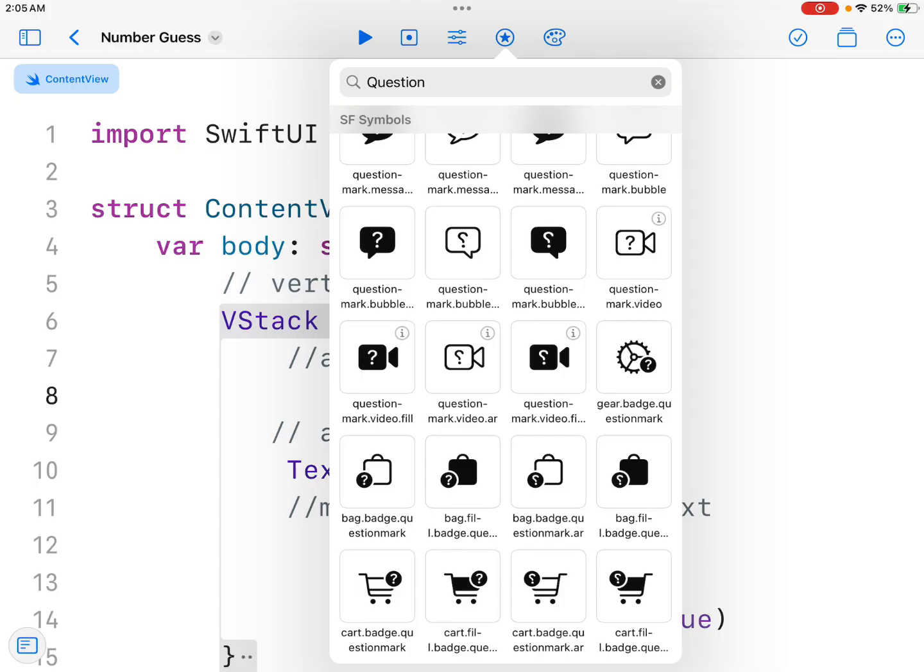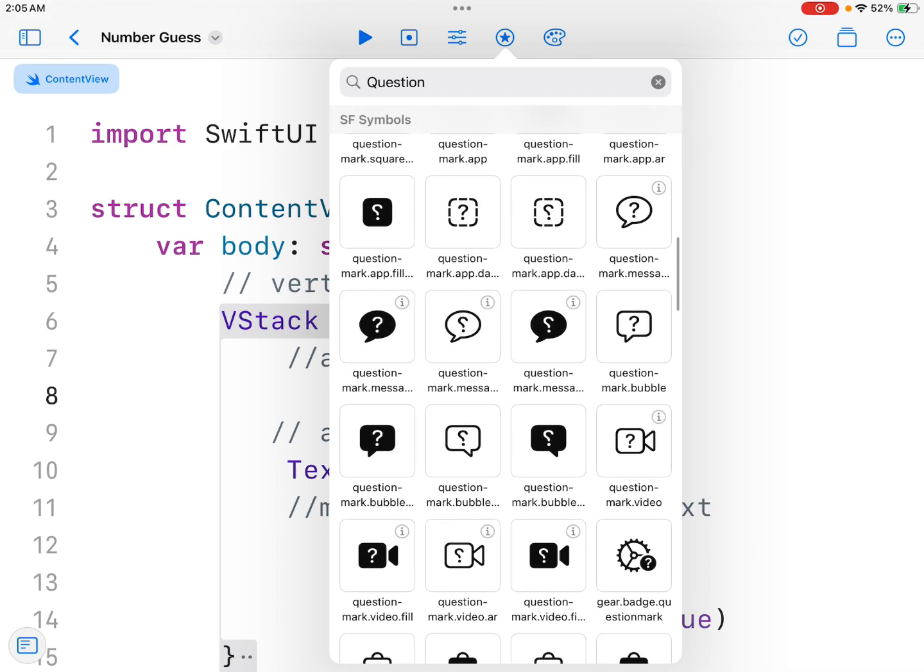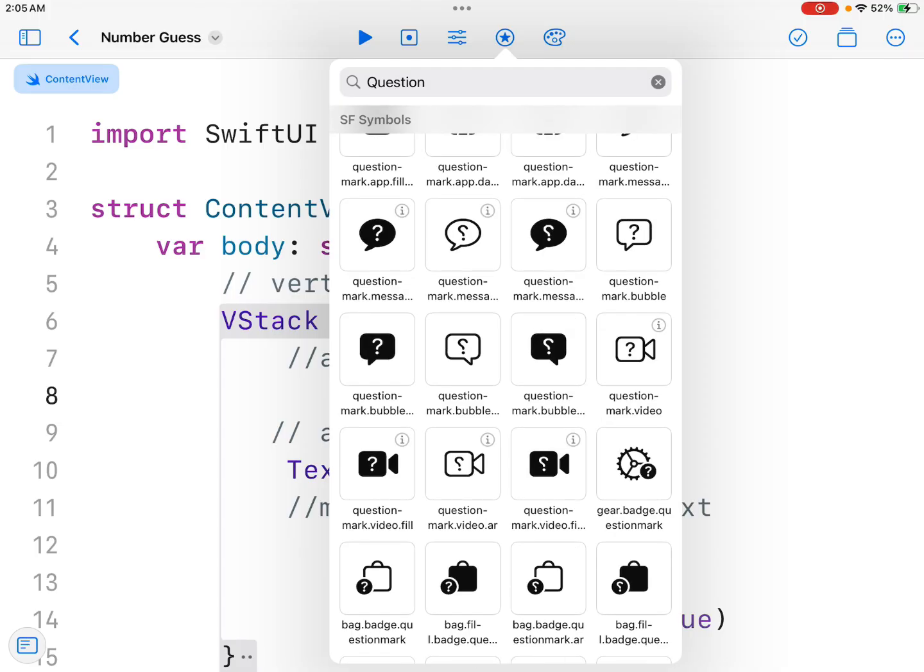I think I like this one with kind of a dialog bubble that's filled in dark and has a white question mark on it. You can choose whatever system icon image you like best that has a question mark on it. I'm going to go ahead and tap on the one that kind of looks like a conversation or dialogue bubble with a question mark in it. Or the thought bubble one would be a good one as well. You choose the one that you like.